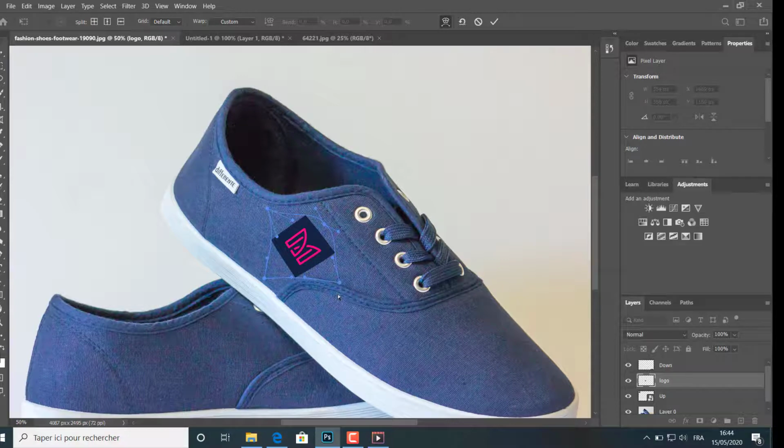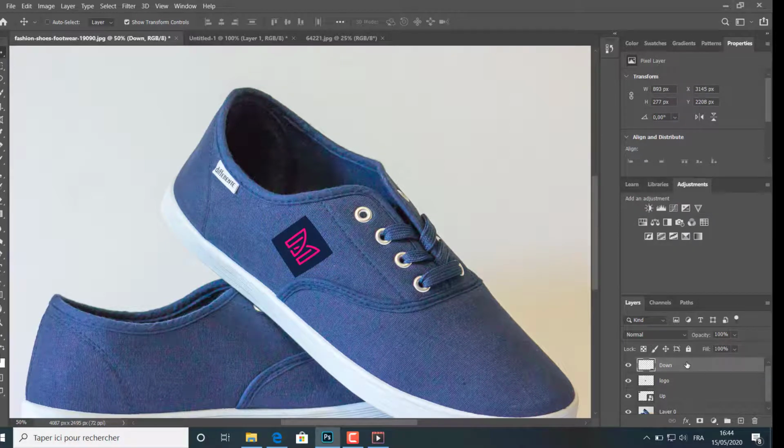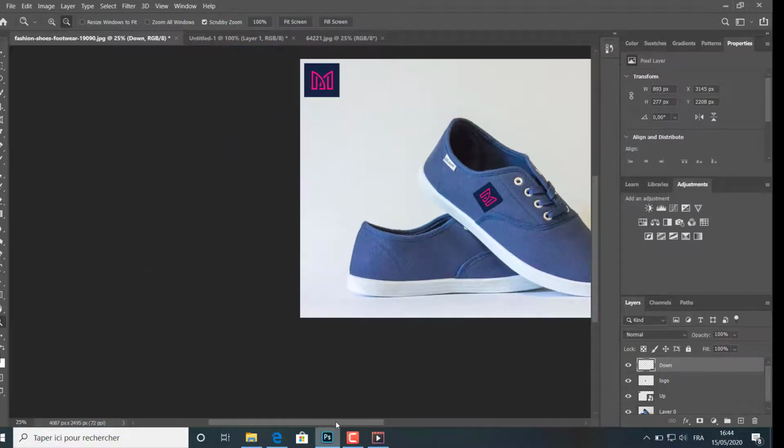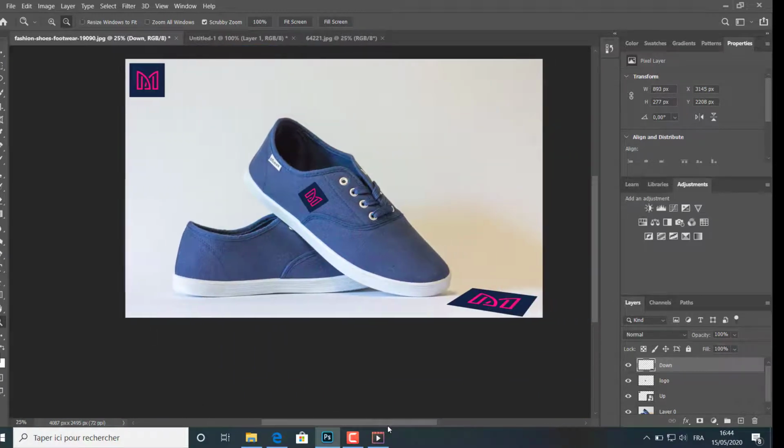So I continue editing until I have the results I'm satisfied with. So I push the points I am interested in. And of course, it depends on the image, on the orientation of the object, and the orientation also of the logo. So now I think I'm satisfied with the results. I zoom out to see the whole image.